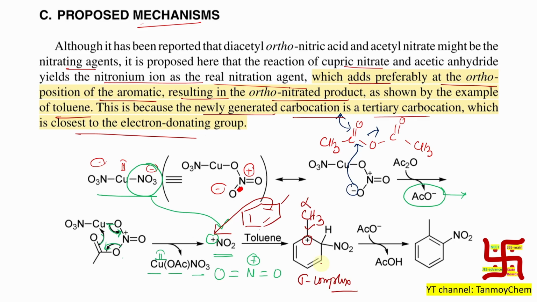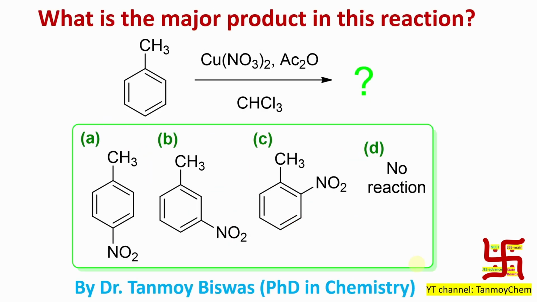Now in this sigma complex, if you look, the aromaticity of the toluene molecule is gone, and remember, aromaticity is actually very high stability. So what happened? In order to gain the aromaticity, this proton is abstracted. It may be by acetate anion, so it can come here and it produces this. So here aromaticity is gained. Gaining of aromaticity is actually the driving force for this reaction, you may think. Okay, and in this case it produced the ortho product as the major product. So this is the explanation. Now what is the major product of this reaction? Ortho is the major product.